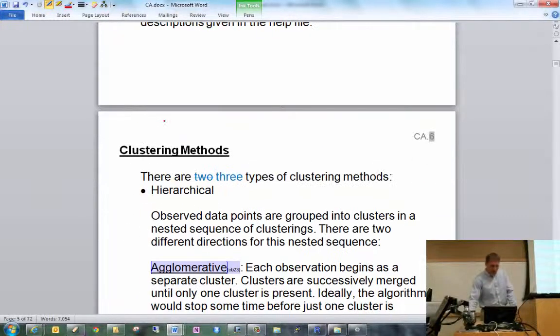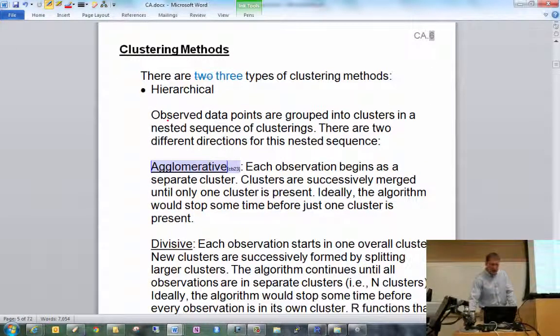Okay, so clustering methods. Now, as I said, you could probably teach a whole course on cluster analysis, so you might think there's a lot of methods here. Well, there are, let's say, 3 different groupings of methods that one could do for all of cluster analysis. Seems appropriate to do that. So please make that change. There's not 2, it's 3. The first method is what's called hierarchical cluster analysis.